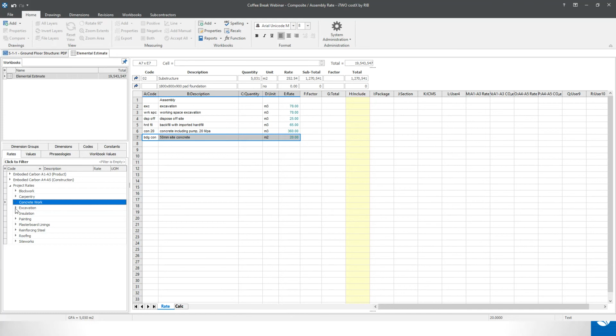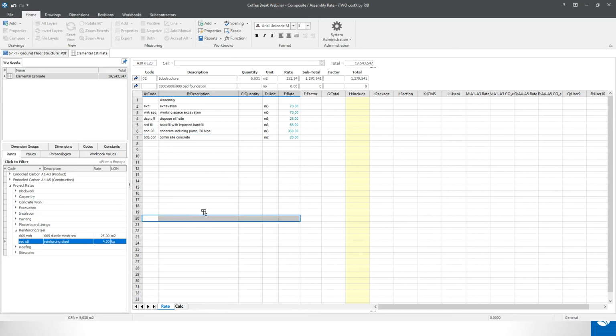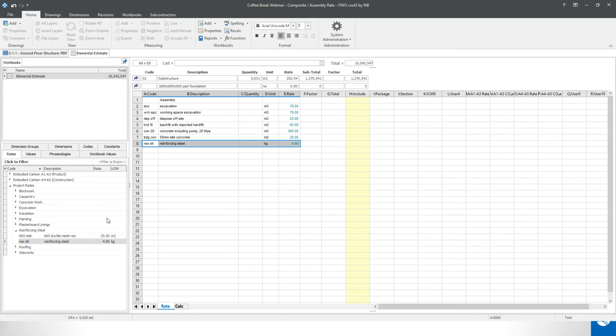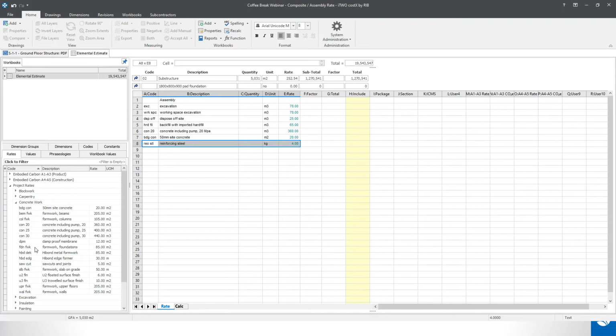We'll also need some reinforced steel. We'll also possibly need some formwork, so we can go ahead and select the foundation formwork rate.